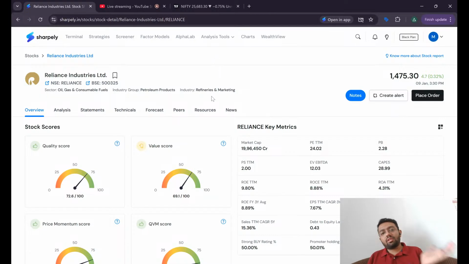You don't have to jump into the broker app. But full automatic execution, where your orders take place automatically on every rebalancing date, is not available as of now.